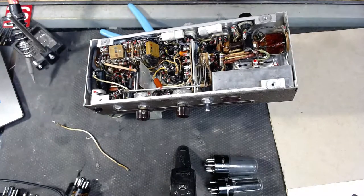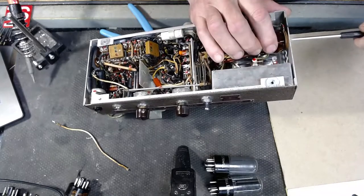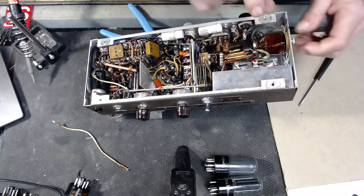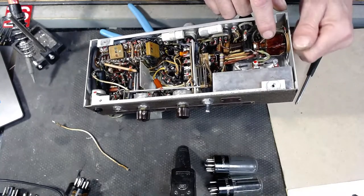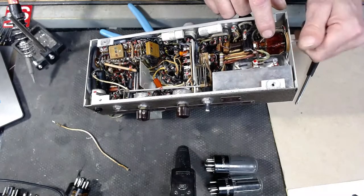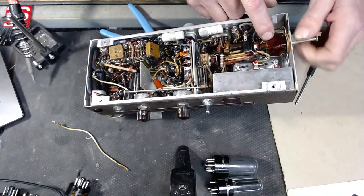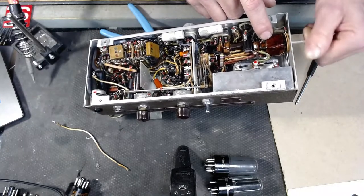This could be interesting. It could be really boring. I'm going to do my best to keep things exciting today. This device, I have no idea what it is. If you know what this film projector is, let me know. I haven't modified or altered a film projector in my history as an amp tech. I usually just fix broken stuff, you know, the simple stuff that amp techs get to do. And I use the word simple very loosely.